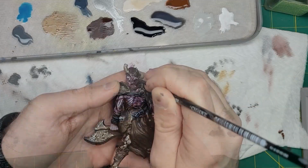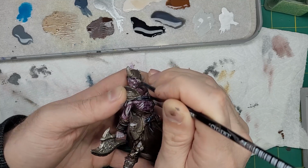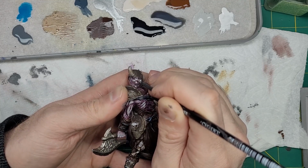One last thing I forgot to mention. We need to apply some White Scar to the eye sockets.